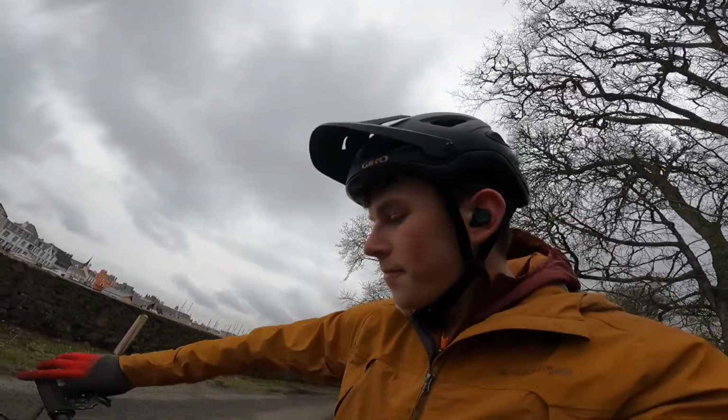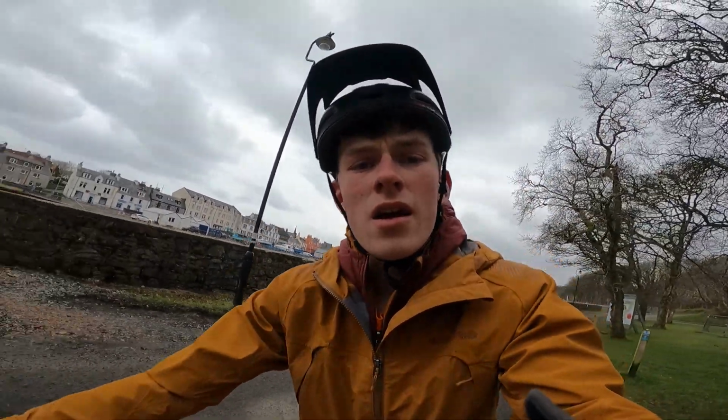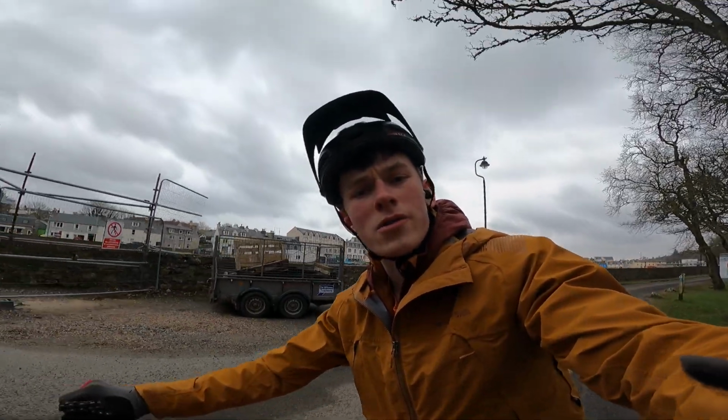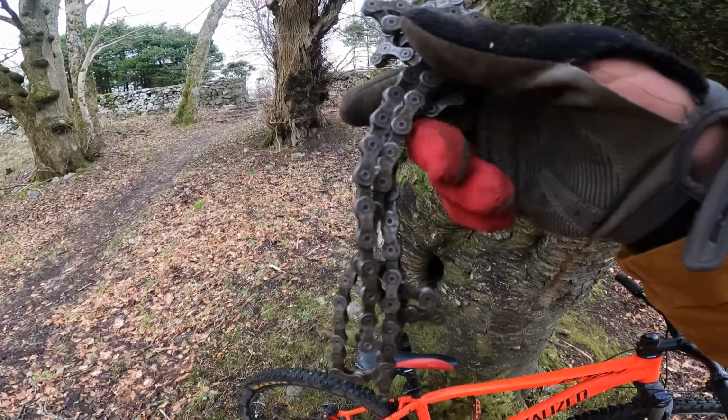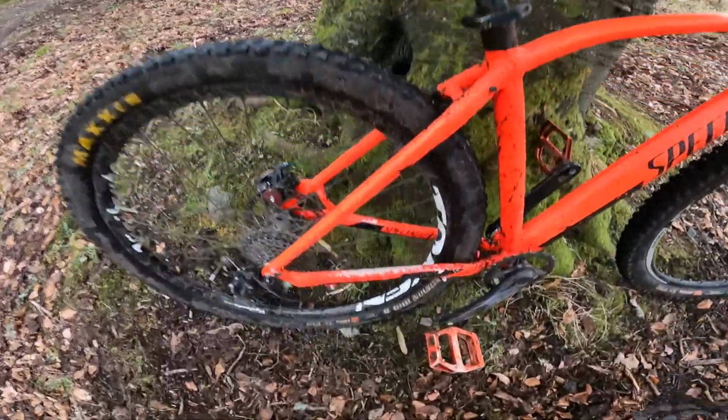I don't want to put it in my pocket because I don't want my pocket getting all greasy. If I wasn't recording at the same time, probably wouldn't be so much of a problem. But basically, I'm off back to the van, then I'll give you an update on how my ride went and how this great bike was. So we had a bit of a problem, my chain came off, and being me, I didn't take the tools with me to fix it on the trail, so we had to cut the ride short.